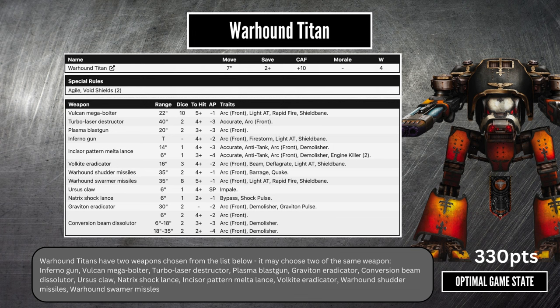Now, one of the things you have to factor in is you will get a certain number of weapon options in the plastic kit. You're probably going to be going with those. The fancier weapons, you can get them. They are available on the Warhammer.com website, but they tend to be resin and can be a little bit expensive. So while there might be, in theory, a best weapon, that Conversion Beam Dissoluter, I think, is one of those ones that you're going to have to pay a little bit extra to get in resin.